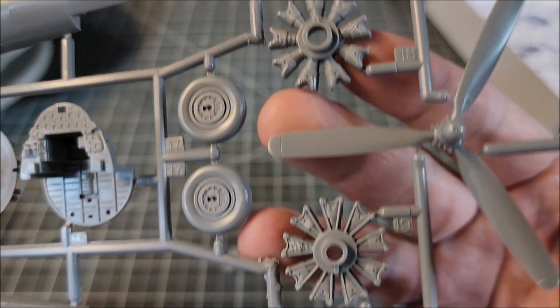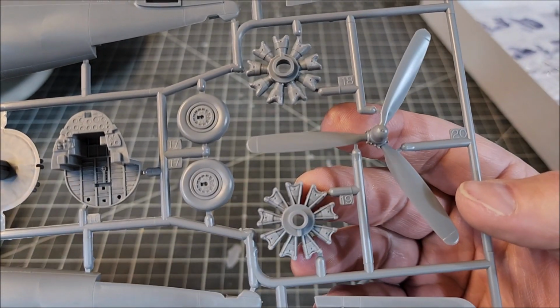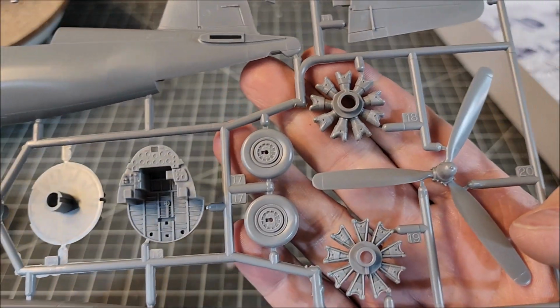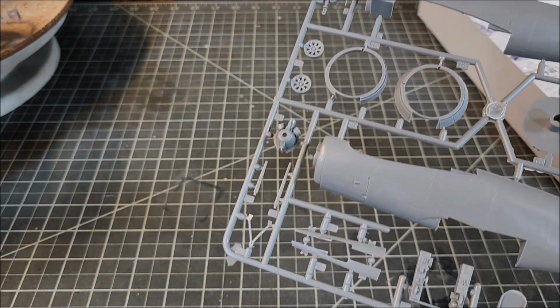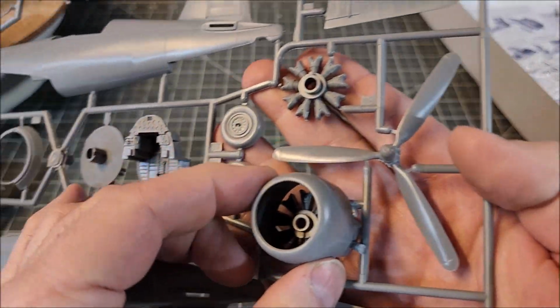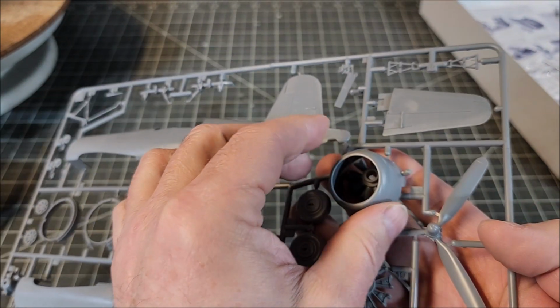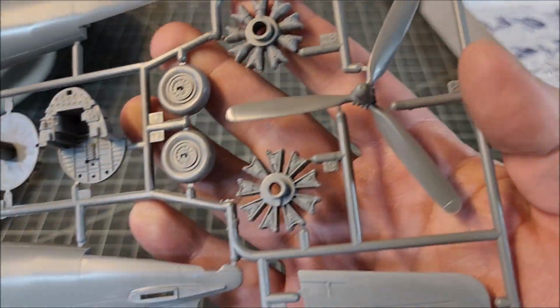Your engine, again, is okay, right? It's nice. It's not perfect. So you can look at ways to add wire and cabling in here to add that interest, again, with the cowling here. With this, you're going to be able to see a good bit of it. I'm not sure which of these pieces is the front piece, but with that sitting in there, you're going to be able to see some of that engine. So you want it to have some detail.